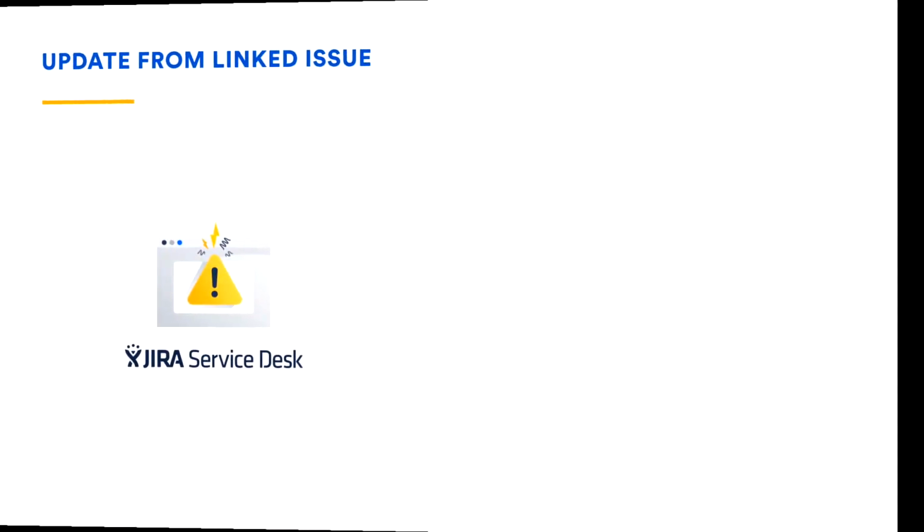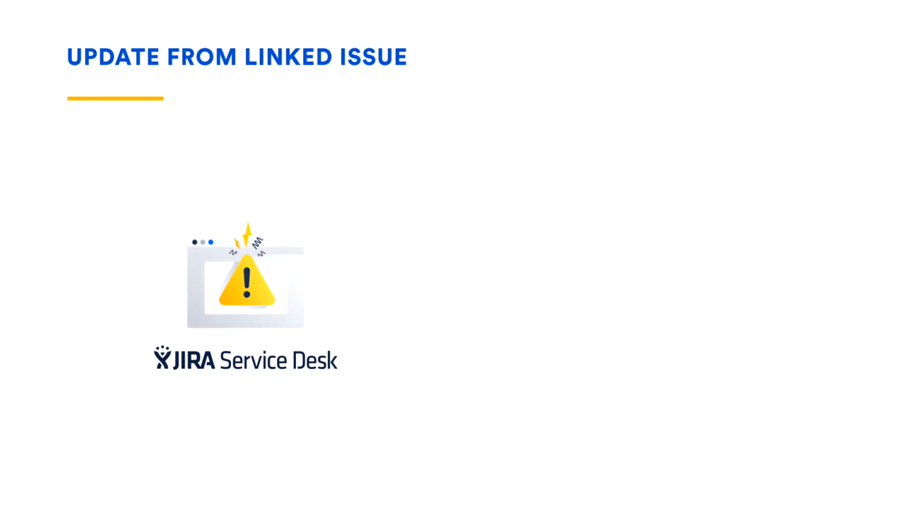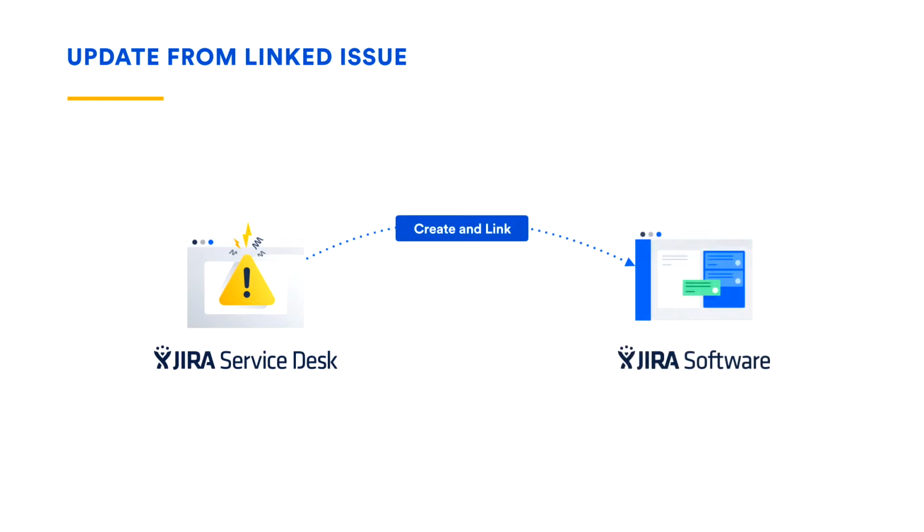The next one, we want to step up one level and do a slightly more challenging problem. This is a very, very common problem, and many of you may face this as well. I have my first level support in JIRA Service Desk, but sometimes there are issues the first level support cannot handle, so they want to escalate them to your second level support. But your second level support team works in JIRA software because they like the planning. They may use Kanban, they may use Scrum. They like to plan out their work.